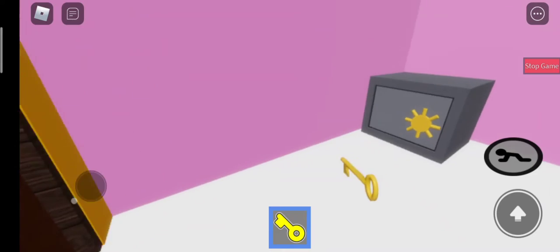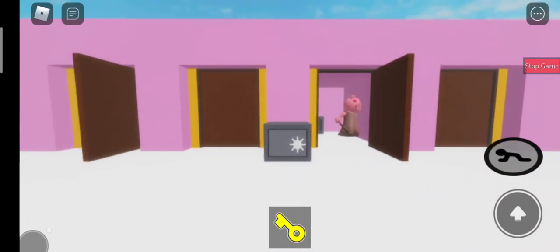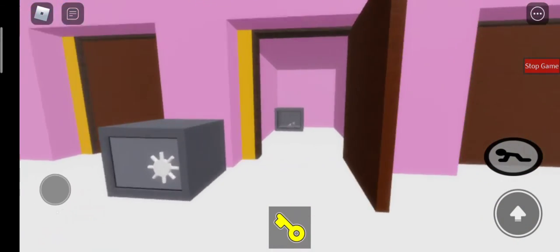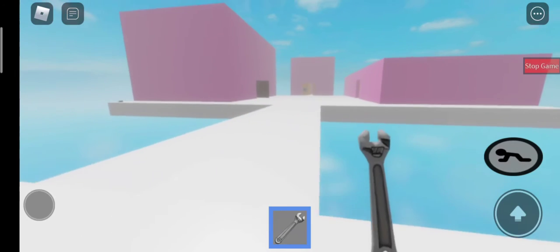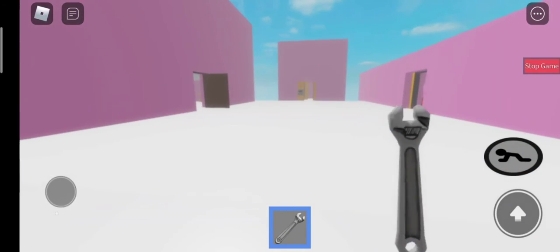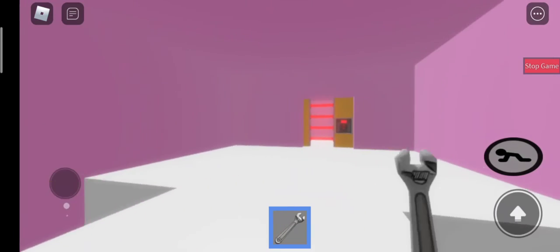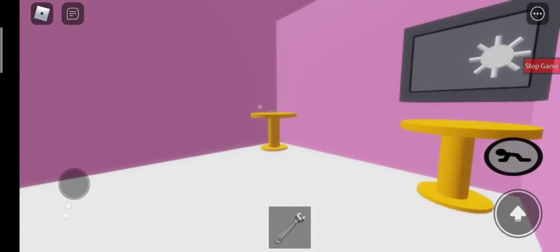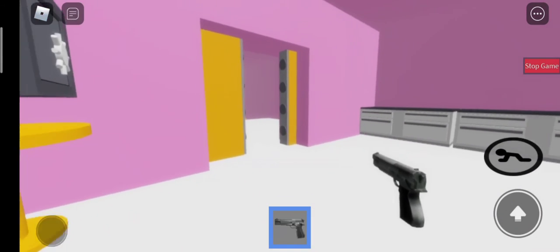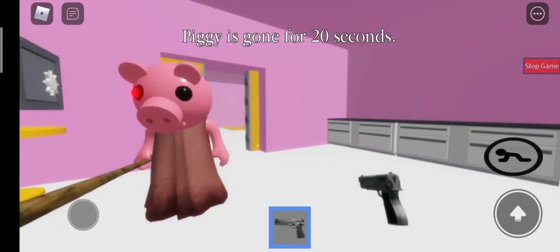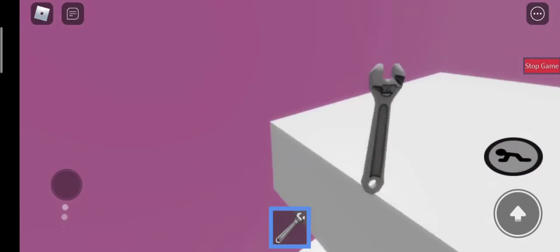Oh no, Piggy's right after me. Let's open the door, at least I can go get the wrench. Okay. I can't do this. I'm too scared. I can't do it. I can't. Just wait. Oh, now I'm safe in my wrench. My little wrenchy wrench. I'm being very sarcastic right now.